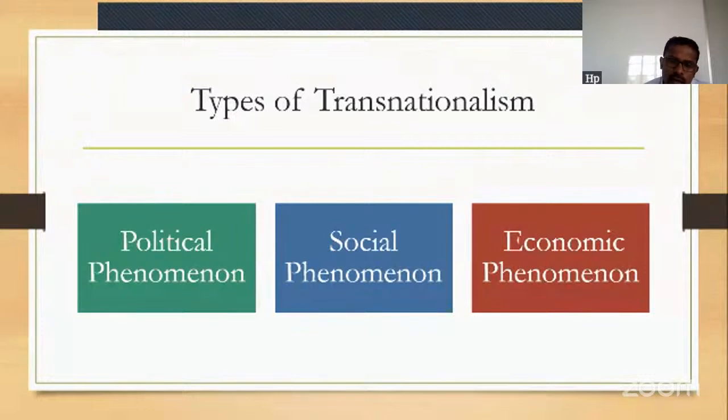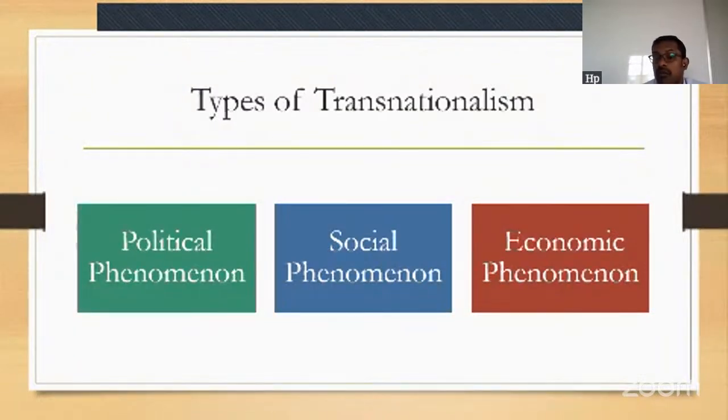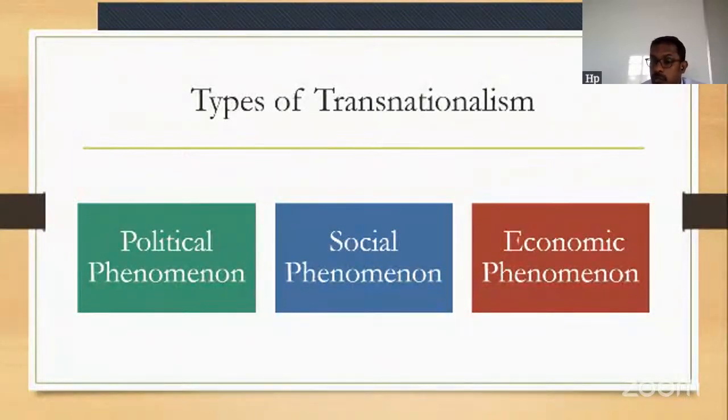But when you see the political or economic phenomenon, they see how it has contributed to the economy of the host country and the home country, how much they have contributed to startups in India, and how, through their diaspora communities, they have contributed much to the social cost and everything. So the types of transnationalism are looked at from various perspectives. Who is looking at the area is very important. If I look through the lens of a social perspective, I see it differently. If it is a political perspective, it will be different. Economic perspective will be different. So these are the three main types or angles from which we look at transnationalism.